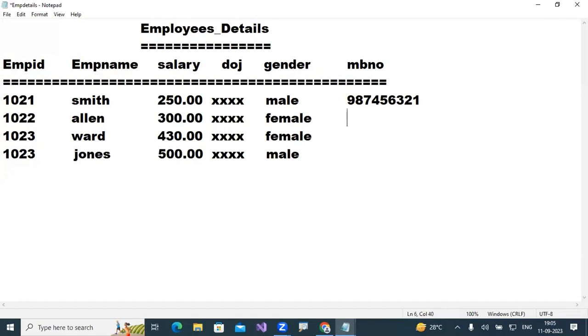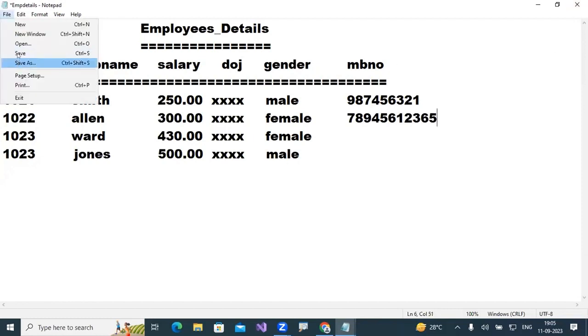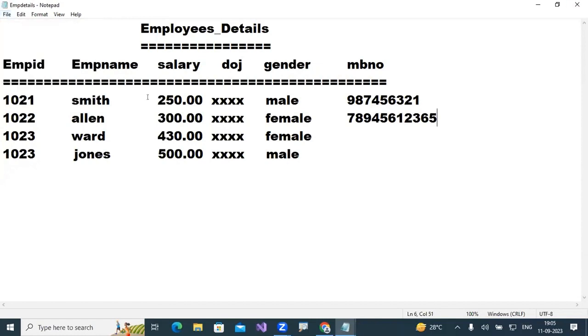Suppose next, okay, sir, I will go for 11 digits. Can I save this? Yes, of course. Even though I can save this file, it's saving. But is it correct? No. That means what do you understand? This is not accurate, not correct data. I'm inserting wrong, meaningless data, but still it will be allowed. But when a user tries to insert this kind of invalid data into databases, the database servers immediately show errors.